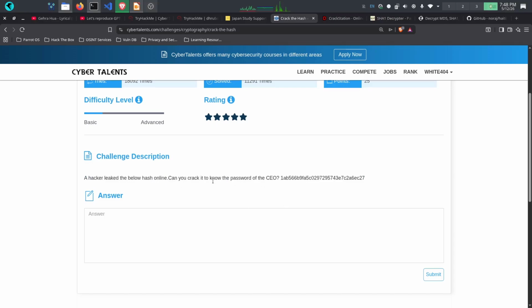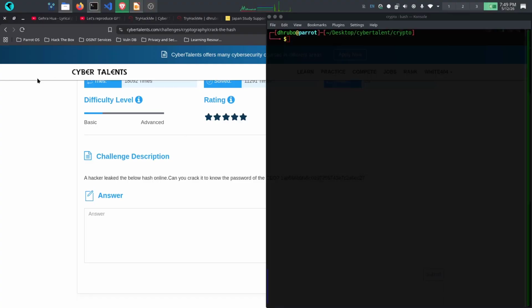First, a hash function is a one-way function, so we cannot reverse this string into its real form. But we can convert our plain text into these hash formats and compare them with this hash to predict the password. First I will copy the hash.